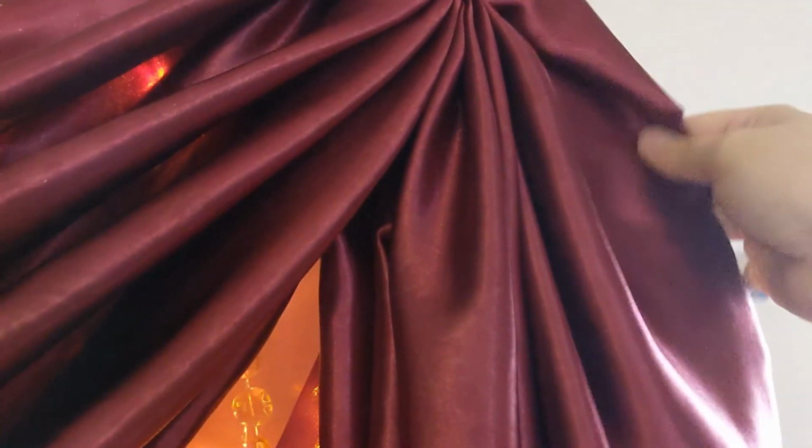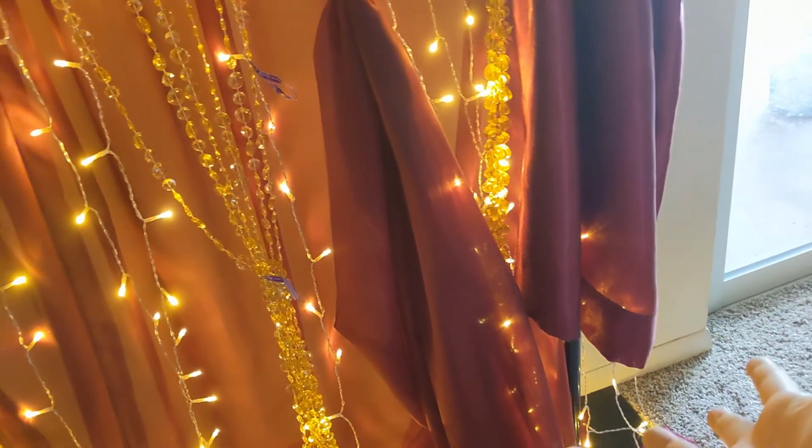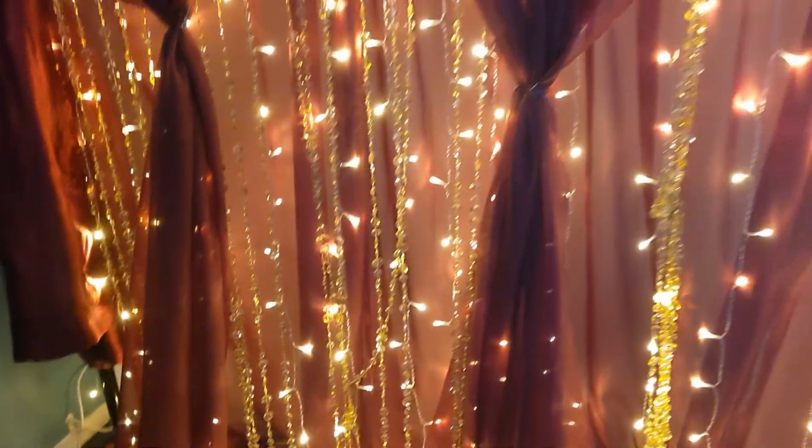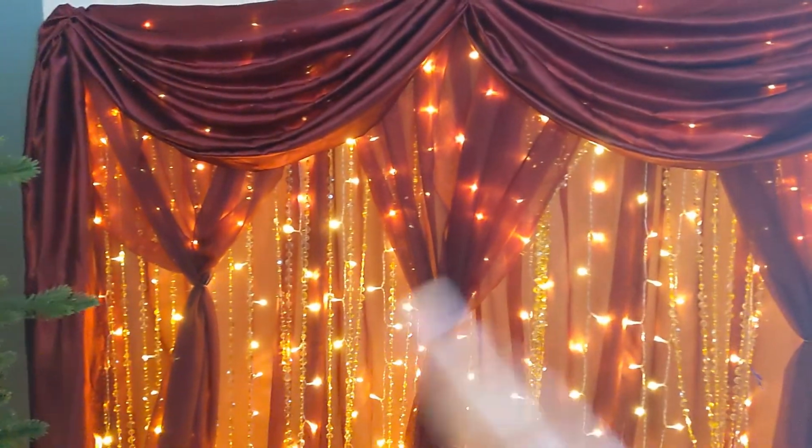so you could leave it as is. It's a little more full and bulky, but I obviously didn't finish these ends like this. Like I said, this was a sheet or something, so I am going to just take a step back and kind of think about what we want to do, but I do have a tutorial in mind.